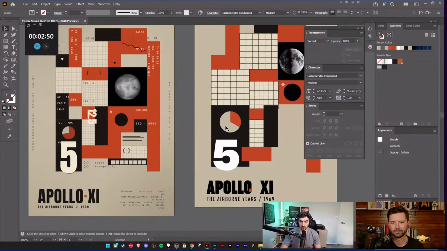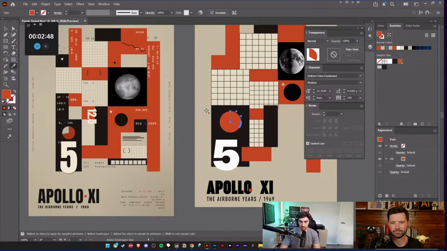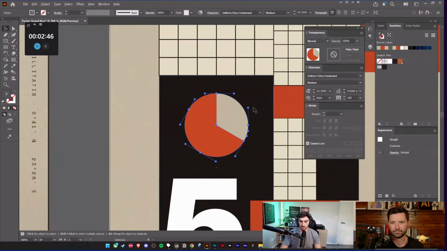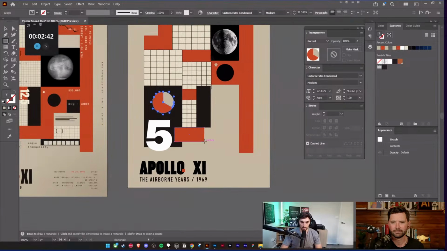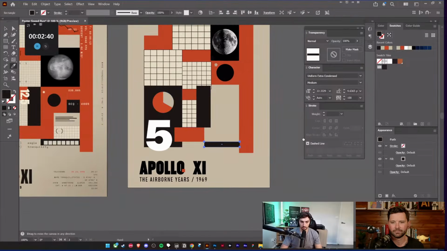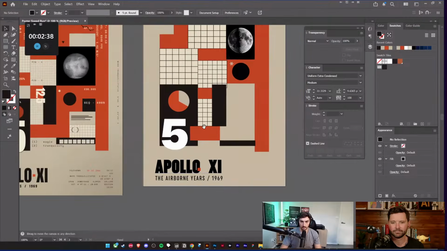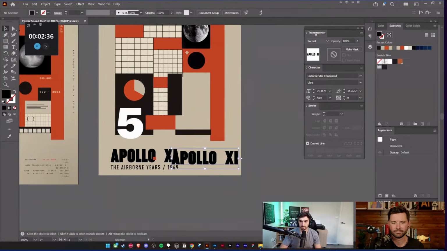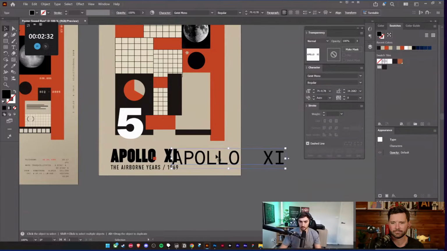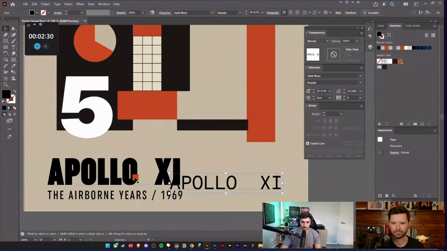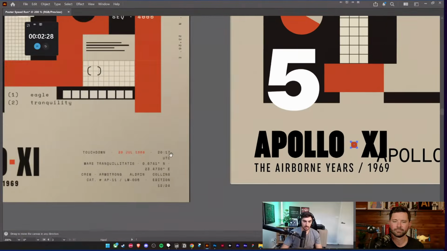So we've got, using the direct selection tool, so we've got that. Now I'm going to use Geist Mono, all caps to get this look here.